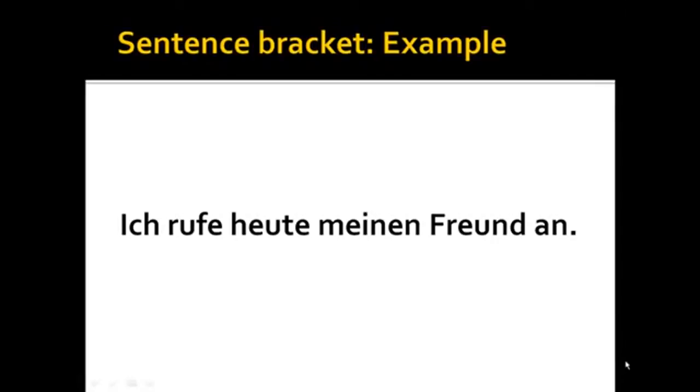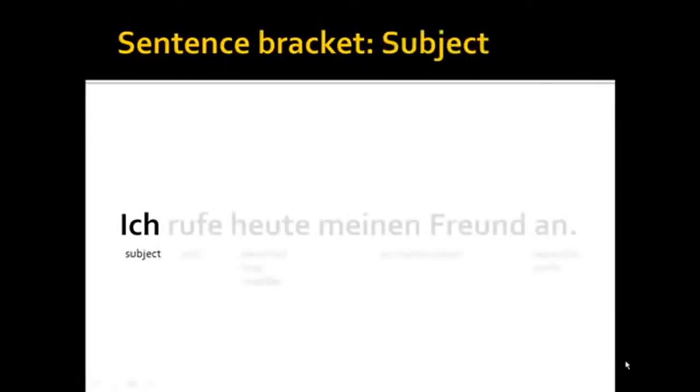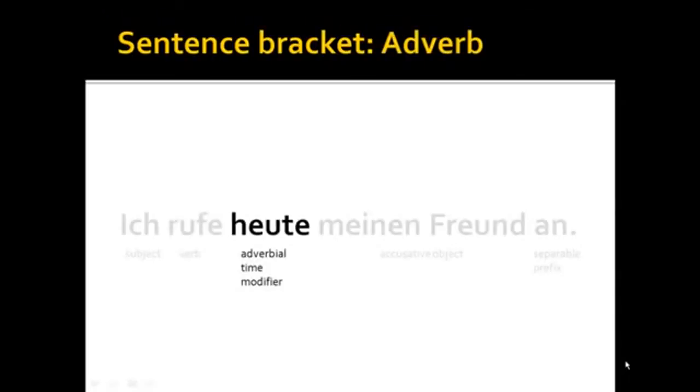So going through the sentence component by component, we have the subject, ich, the first person singular personal pronoun, I. The verb rufe agrees with it, subject-verb agreement. It's a first-person singular conjugated form of the verb. I call. The adverbial time modifier, heute. Since it's an adverb, it adds to the meaning of the verb. Well, when do you call? I call today. We want to get that as close as possible to the verb. Therefore, we're going to put it right after the verb.